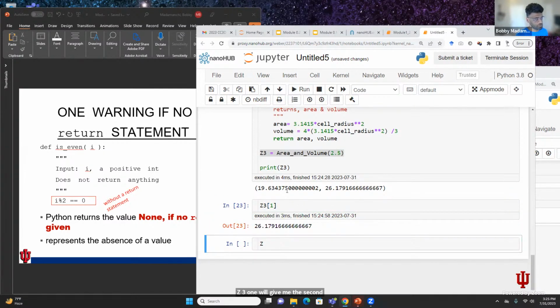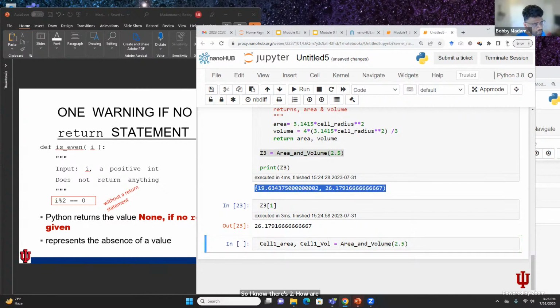However, alternatively, what I can do is use what is called multiple assignment. So I know there's two values coming out of that function call.